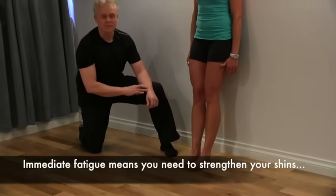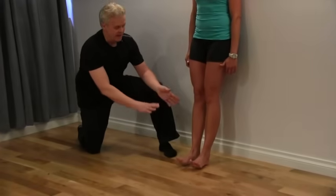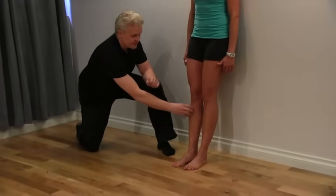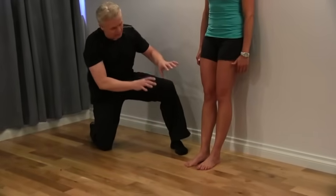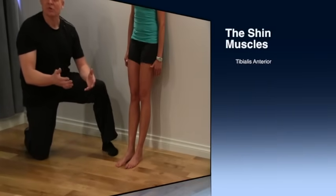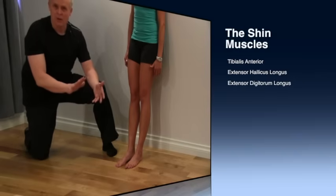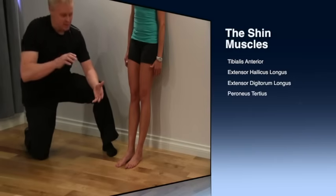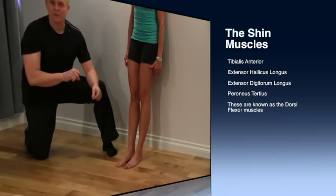This is good, because almost immediately you're going to see that the shins will start to fatigue. It's really important that we give specific exercises to both stretch and strengthen this area — whether it's the calves or the shins. These are the muscles that control how your foot hits the ground. If these muscles are not strong, all the force is going to go into the foot, because these are your lower extremity shock absorbers.